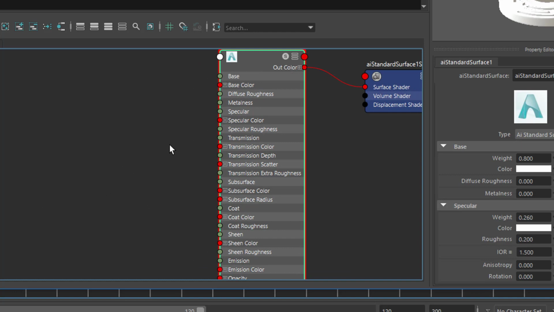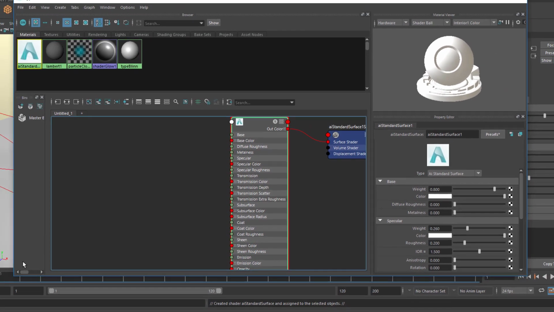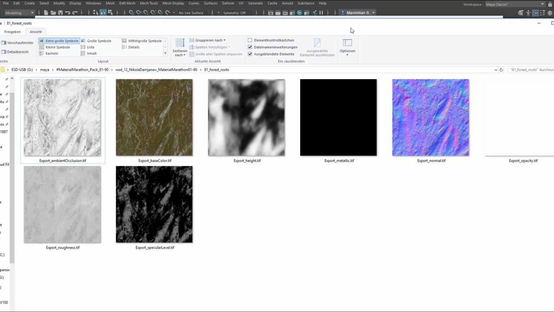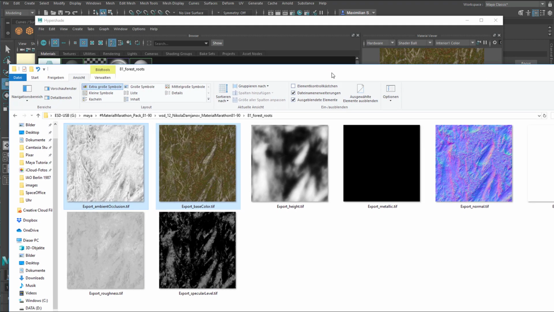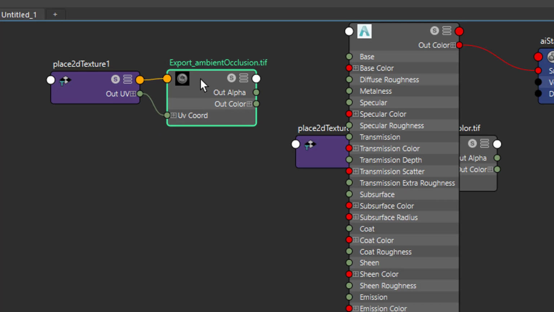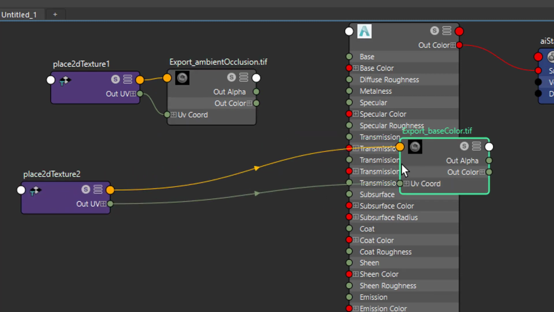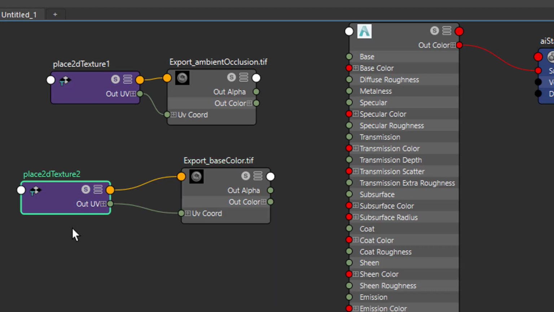And there are several ways how you can get these things into this part here, and the easiest way, actually these files are on a memory stick, I just select both of them and move them into that field. What Maya does now, it creates 2 place 2D texture nodes. This one and that one. One is called 1 and the other one is called 2. And actually we need only one of them. So let's delete this one.